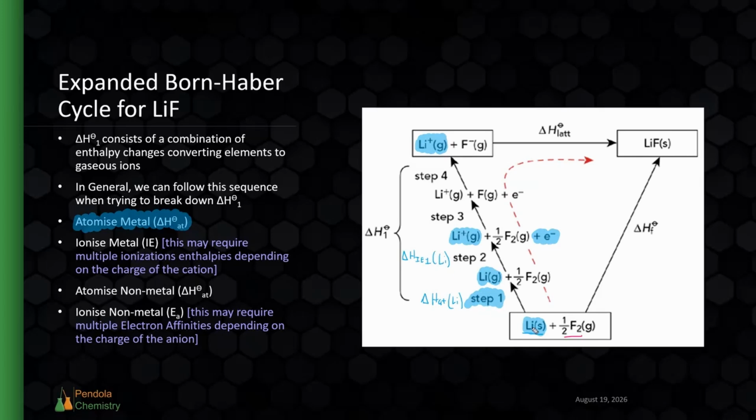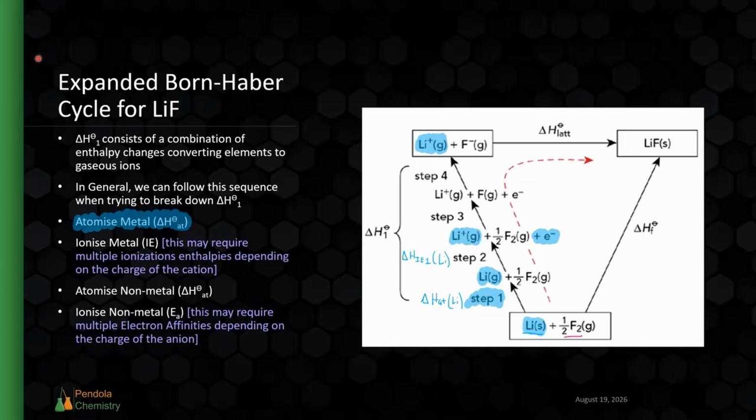The first 2 steps grab this metal, and this is always going to be the case with lattice energies, regardless whether it's lithium fluoride or magnesium chloride. We're going to grab the metal, use the atomization of that metal to turn into a gas atom, and then use its ionization energy to turn it into an ion. Now, depending on what that ion is, we could use multiple ionization energies in this process. Remember that the first ionization energy is when we remove 1 electron, when we make a plus 1 gas ion. If we have something like magnesium, which has a plus 2 charge, so let me do this here in the side.